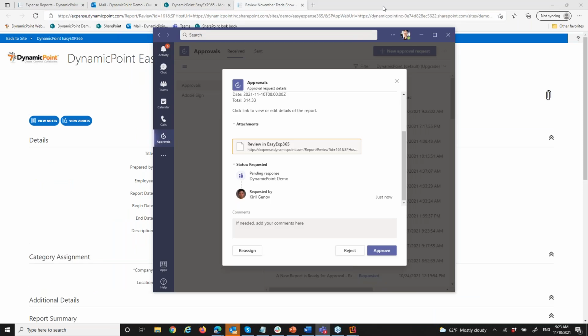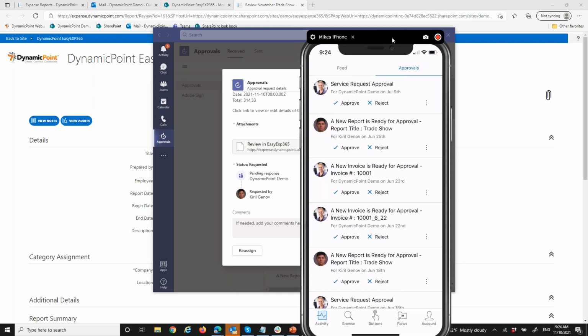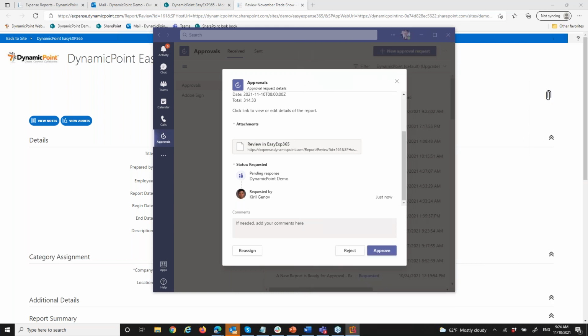Again, that same app, as you've probably guessed, or maybe there's a lot of different ways to do all this. There is a Power Automate app on the phone as well. So I could look at all of my tasks from my phone and approve them or reject them directly from there.